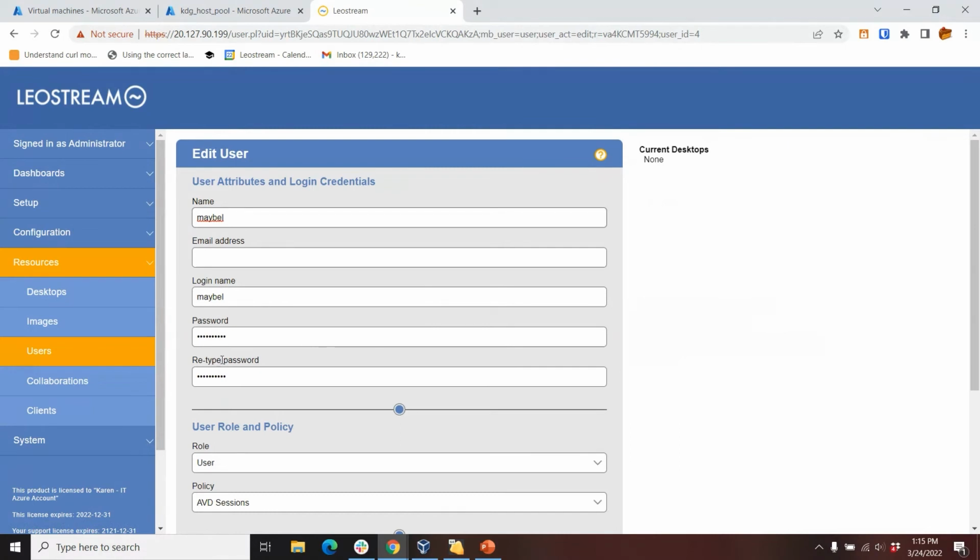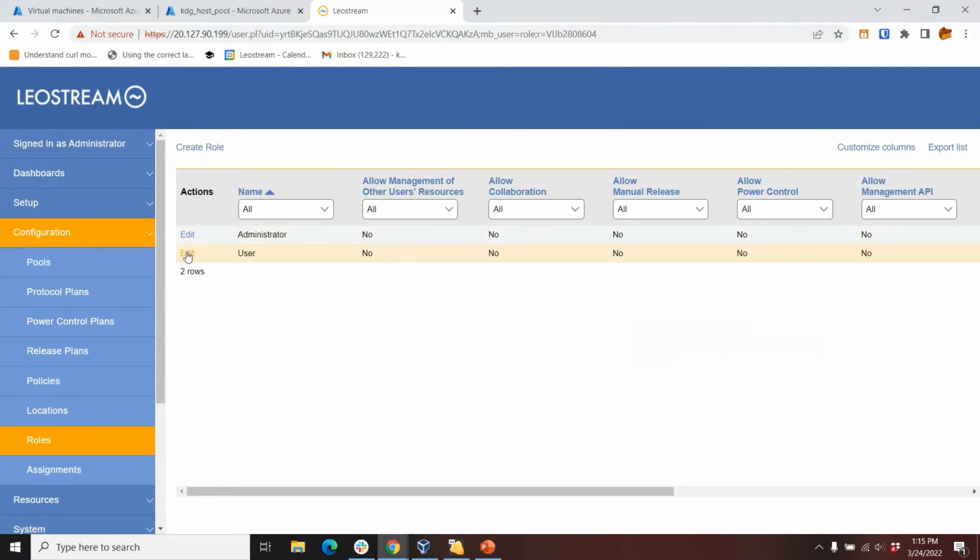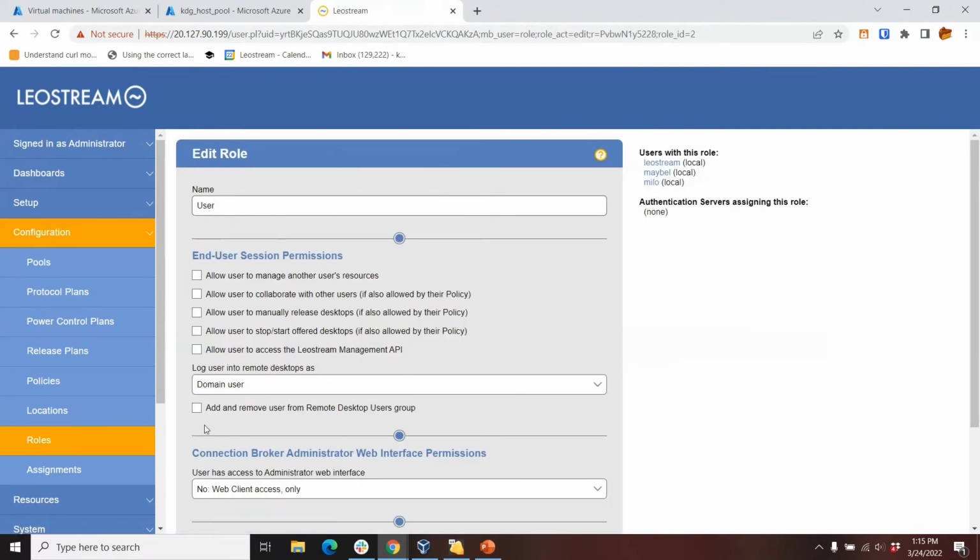So I created a username and password, and then assigned them out the policy and a role. Now the role can be interesting here as well. The role in this case, what I'm doing here, you'll notice, is actually going to log the user in as a local user, and I'm going to automatically add them to the remote users group on that machine. So this way, it kind of simplifies the setup of your environment in the first place. I didn't need to go in and create the user on the machine in the case of local users.